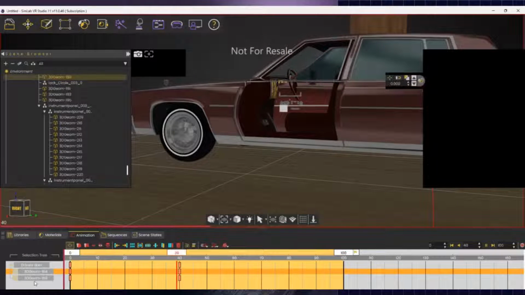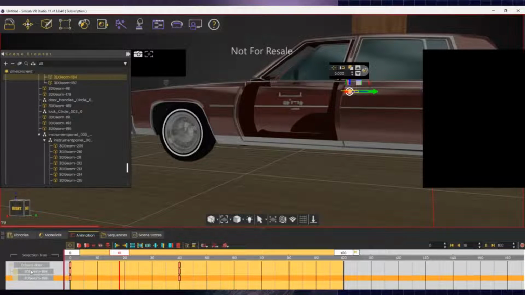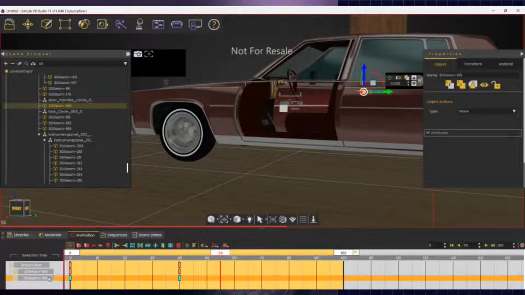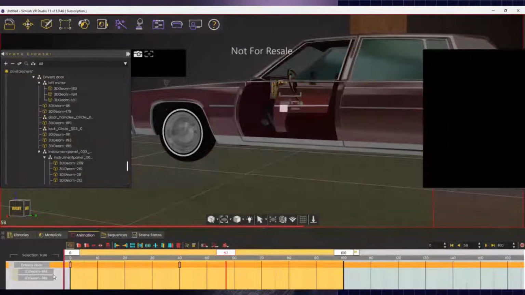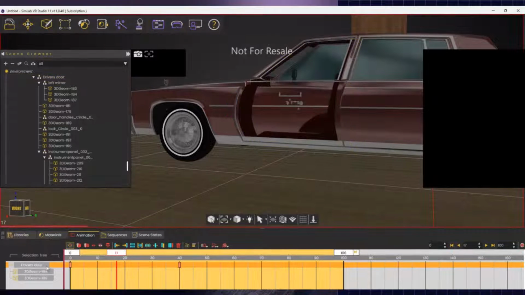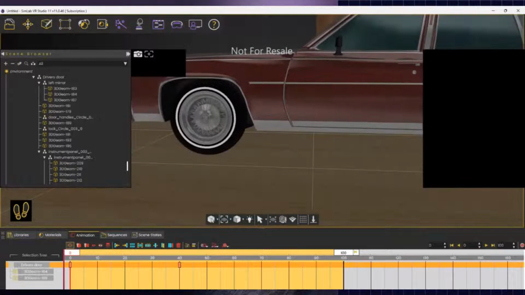Again, we're going to select this, delete, and delete the option. Okay, driver's door. Now I'm going to animate the wheel as well.